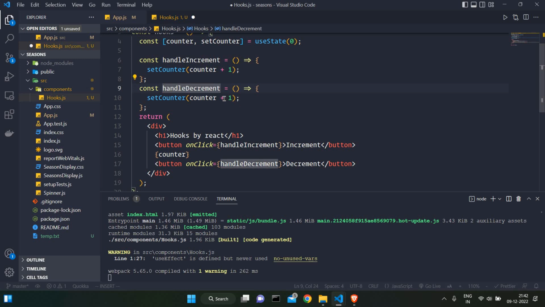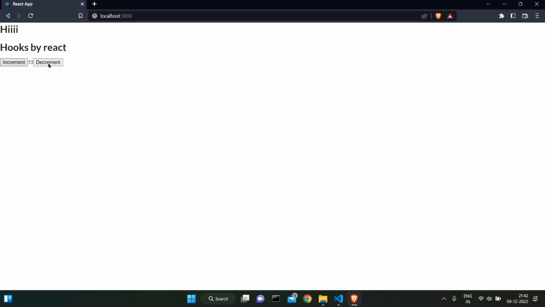Instead of adding 1, we will subtract 1 when the user clicks on the decrement button, and we will add 1 when the user clicks on the increment button. Let's try it out. If we decrement, you can see the value is getting reduced by 1 per click, while on increment it is getting added by 1.